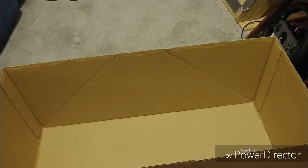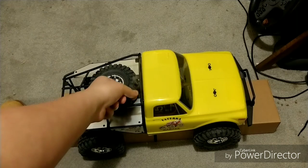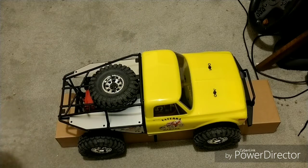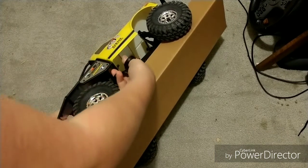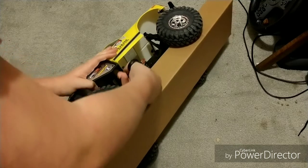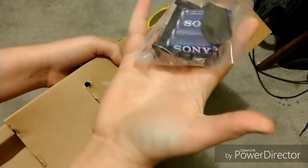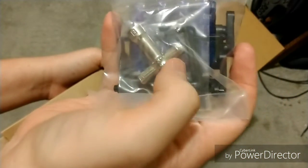Anything else here? Nope. I swear it came with batteries for the remote. Maybe it's underneath the truck. Alright. Okay. Now, wait. This is going to be very satisfying. Ooh, nice. Okay, let's cut these zip ties off with my safety scissors. I have cut zip ties with these scissors before, so should be able to cut it. You know what? Cardboard. There's the batteries. Got a bind plug in there. Wrenches. Ooh! Wait. Can always use these Allen keys.